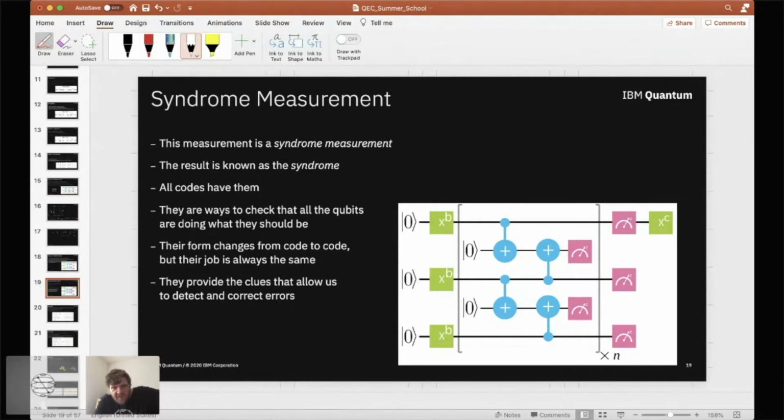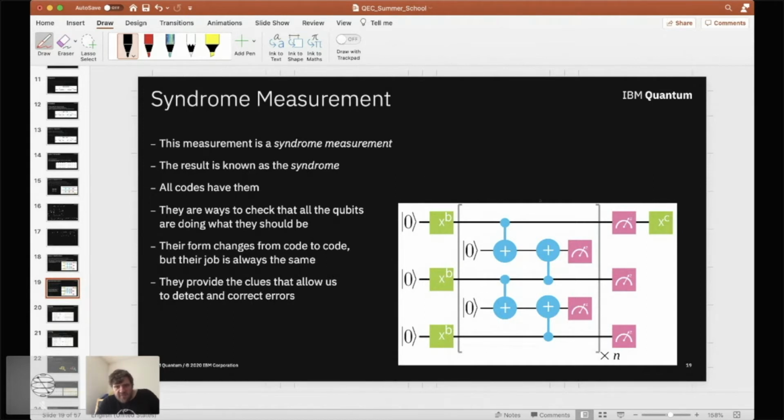We start off with our all 0 state. And if we want to encode a 0, then that's fine. It's already 0 repeated many times. If we want to encode a 1, it's not fine. We have to use bit flips. We have to use X gates to flip it. So here, we're imagining this is like an exponent. X to the power of 0, sorry, is doing nothing. X to the power of 1 is doing an X. So in the case that your bit value is 1, then you'll need to flip these to all become 1s instead of 0s.